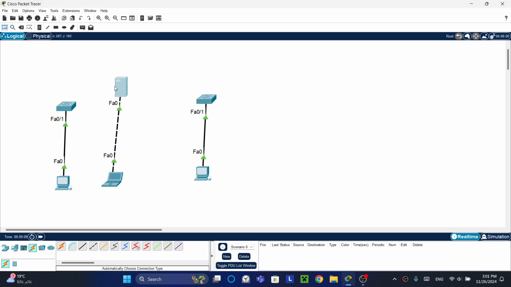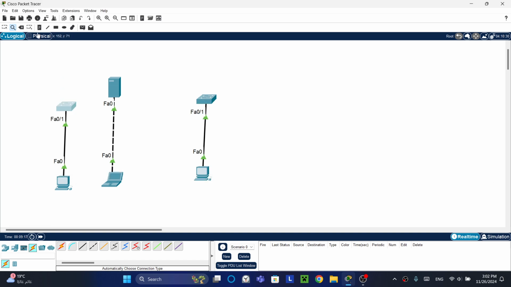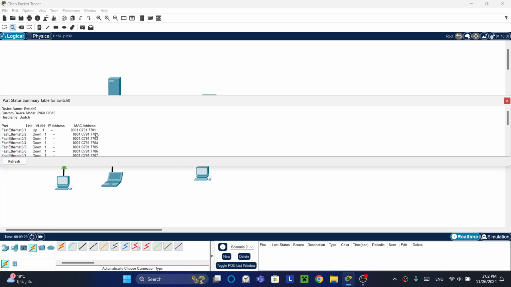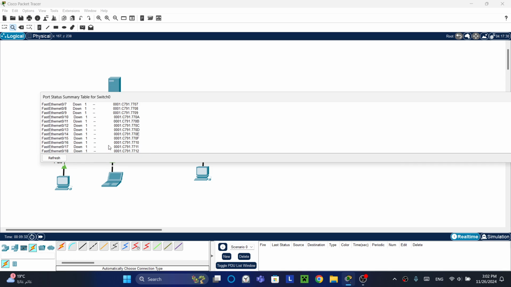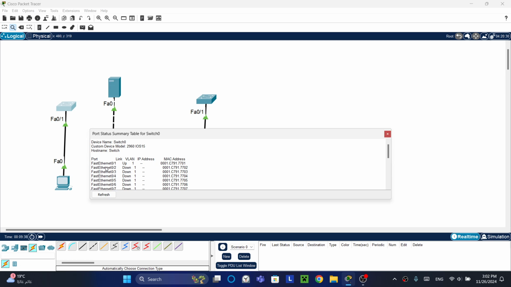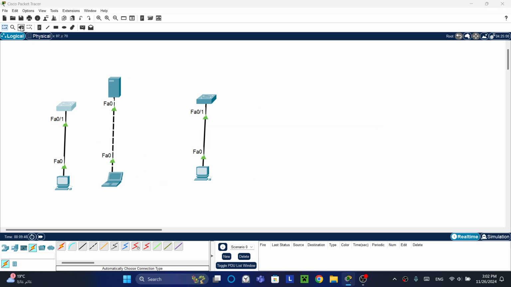Here we have just the select. Here we have inspect, so we can see the MAC table, the MAC addresses, the VLAN. We're not going to be going over this one; we're going to go over it when we start going over the idea of switching. We can see the ARP table. We can see the port status summary. For example, you can see the IP addresses and connecting ports. As you can see, it's fast 01. Here we have the IP address, but we haven't actually made an IP address. We're going to do that in the next video. So this is just delete. You can delete something just like this.